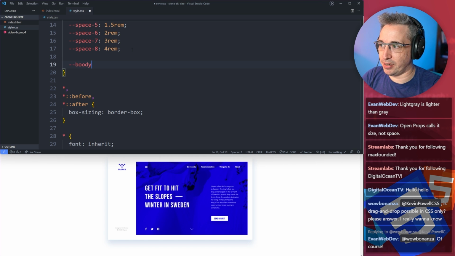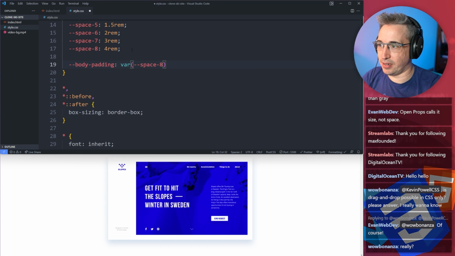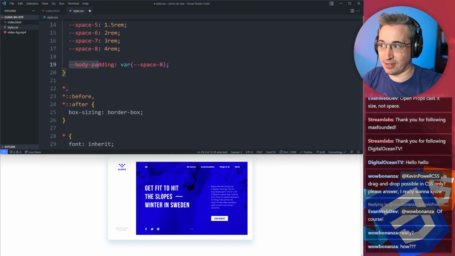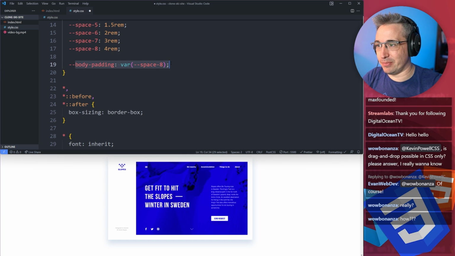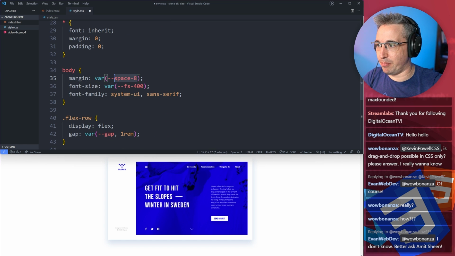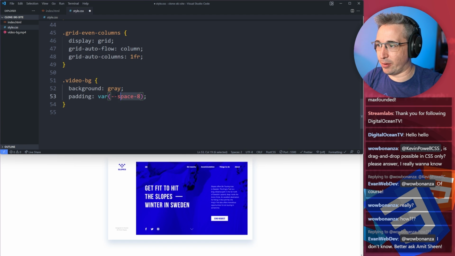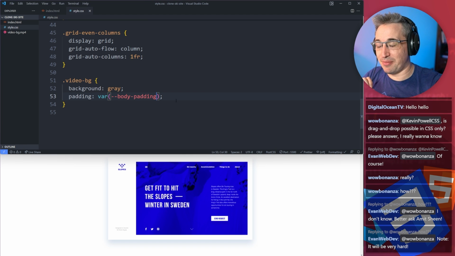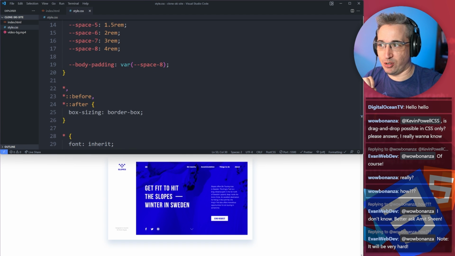Because what you could do is like body padding is my var(--space-8), and then you use your body padding where you want, and that way if you want to change that one value without changing what space 8 is, that's really easy to do. And abstracting things away like that can be really, really useful. So why don't we do that for now? So that would become my body padding, and that would become my body padding. So they're always the same value, but then I can change both of them away from 8 to a 7 to a 6 or whatever very easily. Or if I need to change 8 across the board through my whole site, I can also do that.